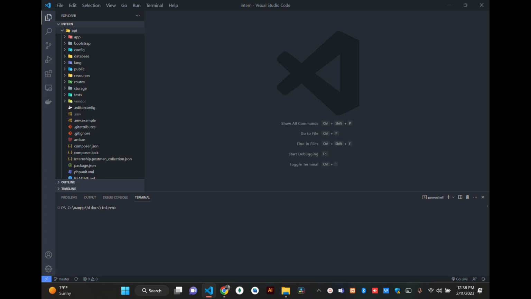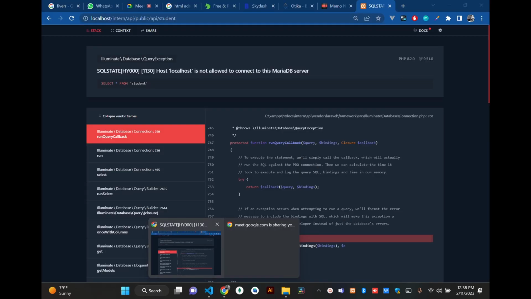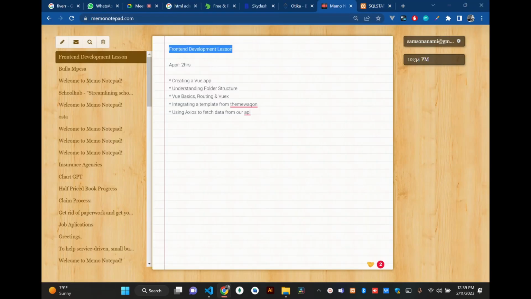This is VueJS Masterclass. What we'll be doing today is trying to integrate Vue, or create a front-end application using Vue. I'll use the previous APIs to pull some data, just to show you the initial part of Vue. But after that we'll be doing the following. In creating a Vue app and showing you the folder structure, I'll use the previous API, also doing a basic Vue. And then when we come to integrating a theme on Theme Wagon, that's where we'll get deeper, and we might use open APIs to do these things.